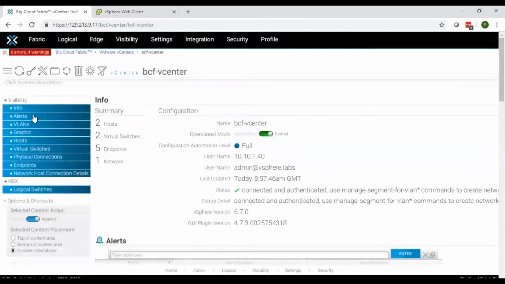You'll quickly note that we now have two hosts that have been captured here. We have an additional two virtual switches. We have also 5 endpoints, as well as the additional network that has been captured here.